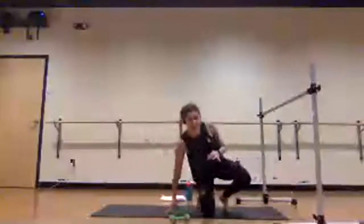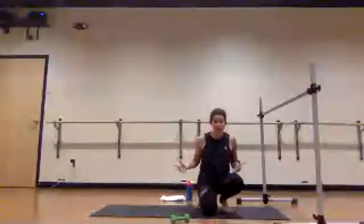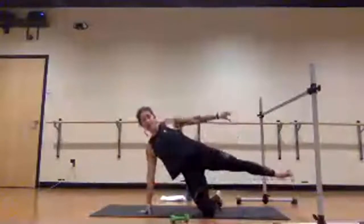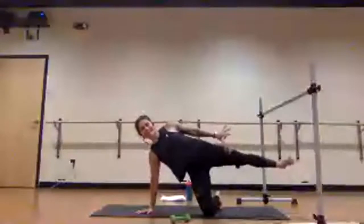We use the props to create engagement. Once you have the engagement, ditch the props. You can keep good form, just burn out. Reverse your circle to three. Last two. Reverse, send it back. Back, back, back. Woo. Teeny tiny.